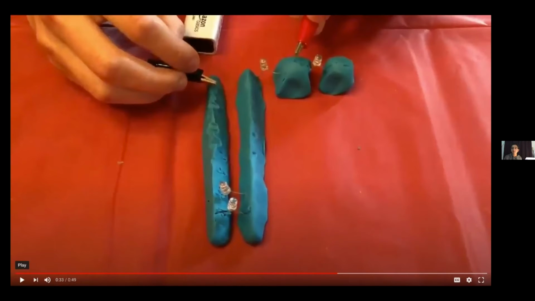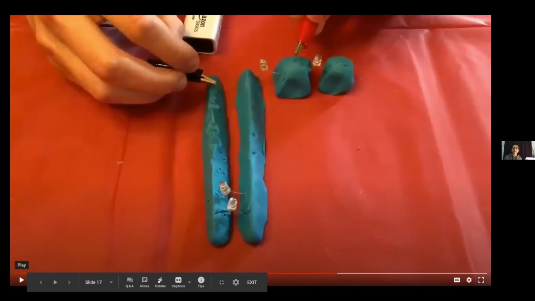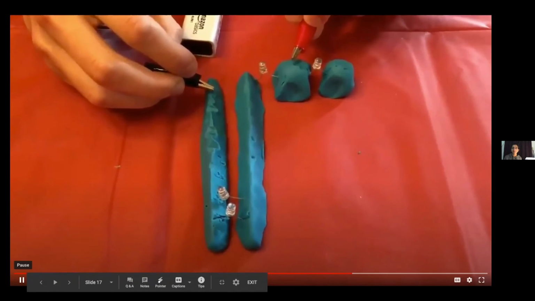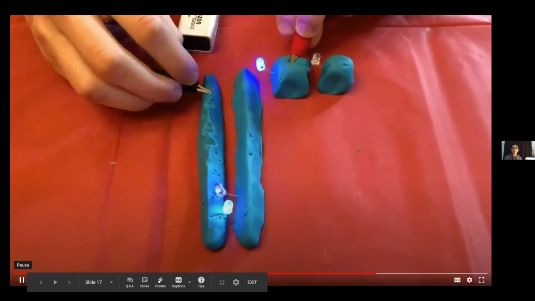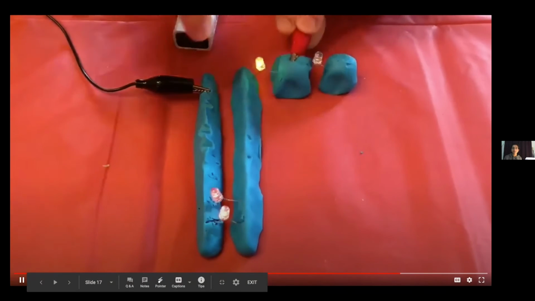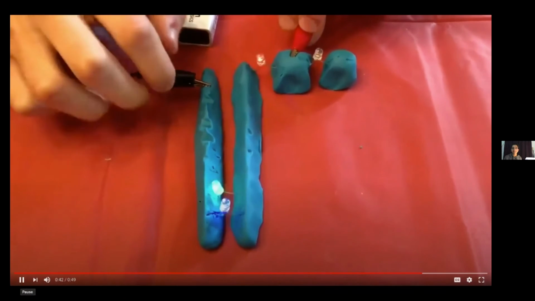Okay, and think back also to the concept we talked about, complete loops. Keeping complete loops in mind, which one do you think will not light up and why? Dim, okay. Okay, you know what, let's find out. They're just as bright as when I didn't even add this one, and this one's not lighting up. Can you explain why?